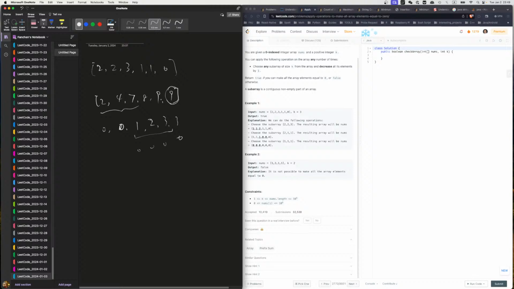Can you do this type of removal such that you remove the entire sum of the whole thing? No idea.